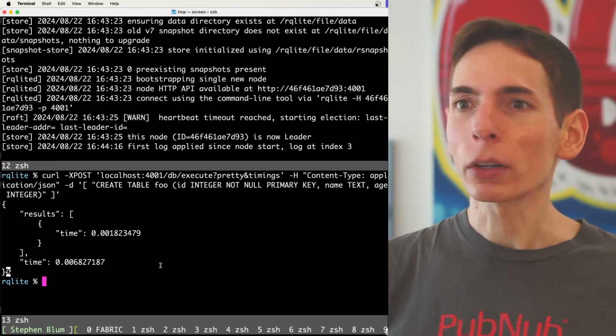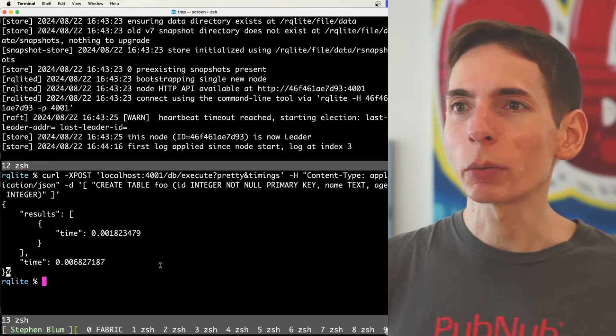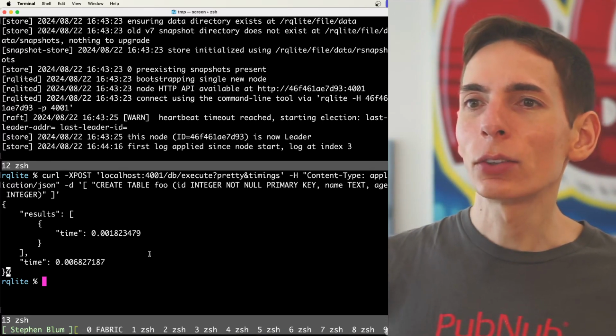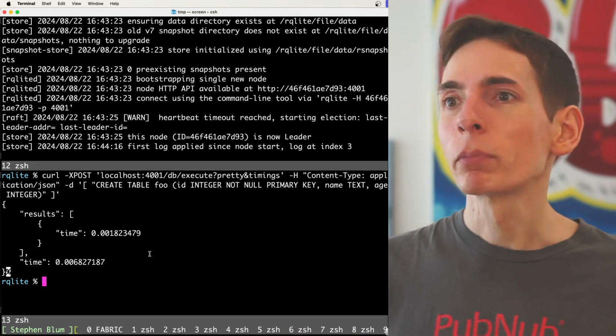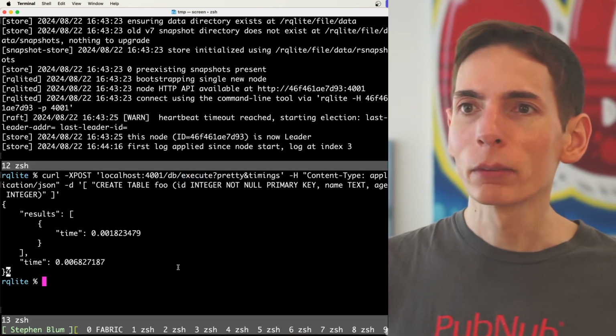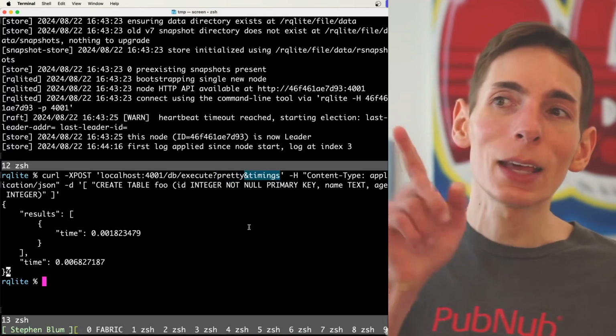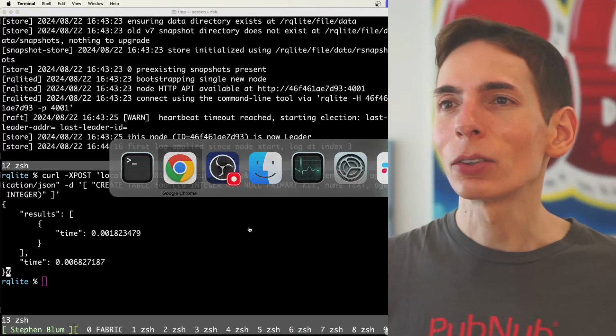It just says it worked. That's all I get. That's all the information. So I probably got an HTTP 200 on that. Now let's see what else we should be able to query. So this was the execution path. It also returned as pretty. Oh, and we requested timings. That is kind of neat. Okay, so what else do we have?